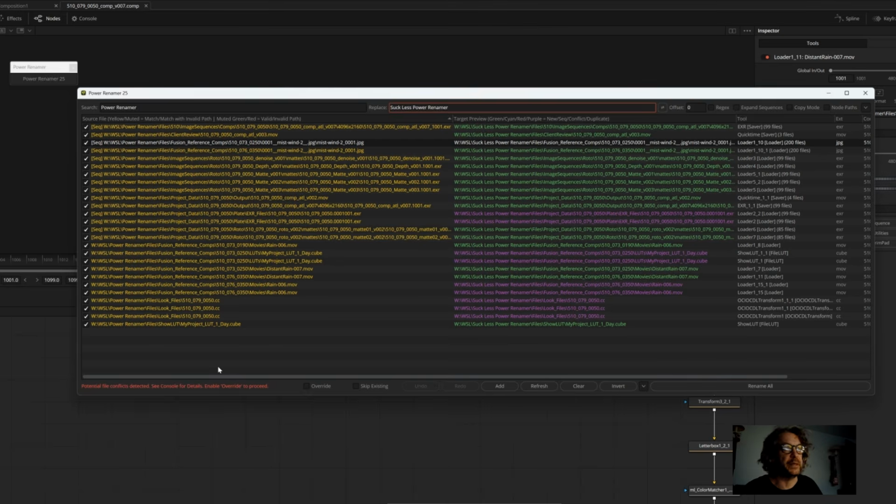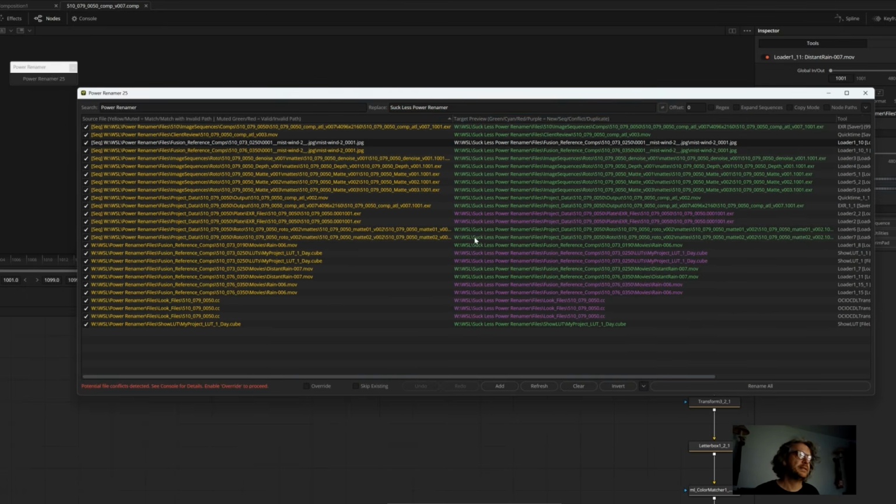Right. So what might those be? You can kind of see in the description here. It's purple. So it's duplicate. So what that means is that we're renaming files to basically the same path on disk. Now, I'm just going to override that.